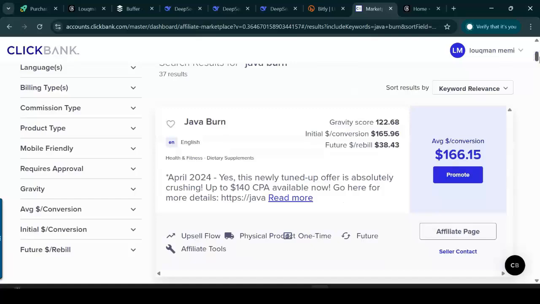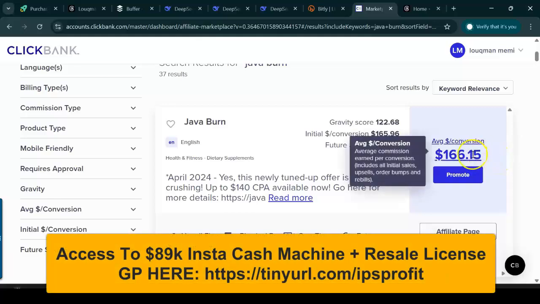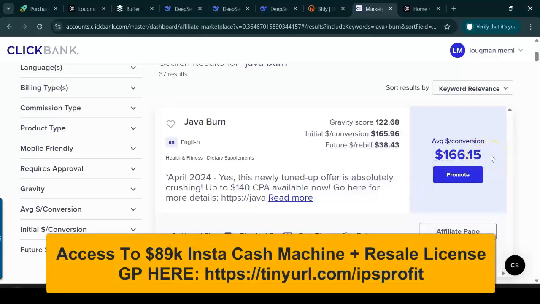When you check a product, you want to check the gravity score, you want to check the commission, and you want to check the sales page. So when I check the gravity score, it's 122.68. It's doing quite good. Look at the commissions, $166.15 in commissions, which is very, very good, okay?